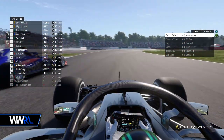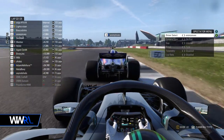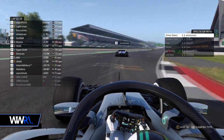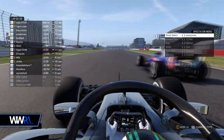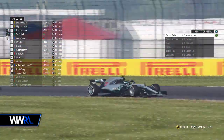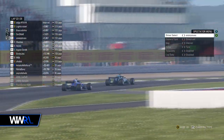Smoltino's going to try up the inside. Stowe trying to regain that 4th place that he lost a few laps ago now. Anonymous doing great defensive work to stay ahead of the Merc. Only 5 laps to go for these drivers and not a lot of time for Smoltino to get past. Here goes Smoltino. Takes the inside line for Brooklands. Can he get the job done finally on Toro Rosso? Yes, he can. He regains his 4th place. And only 2 seconds up the road is his teammate for that final podium position.